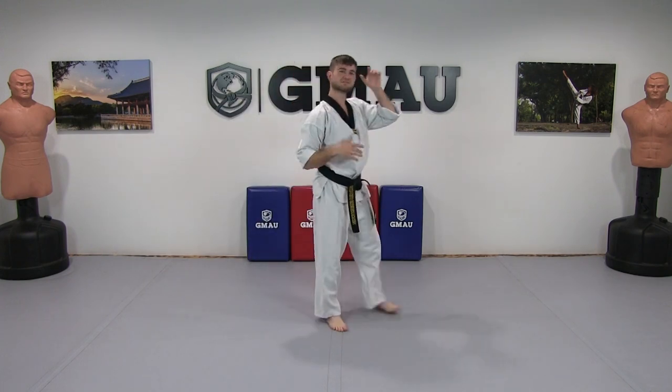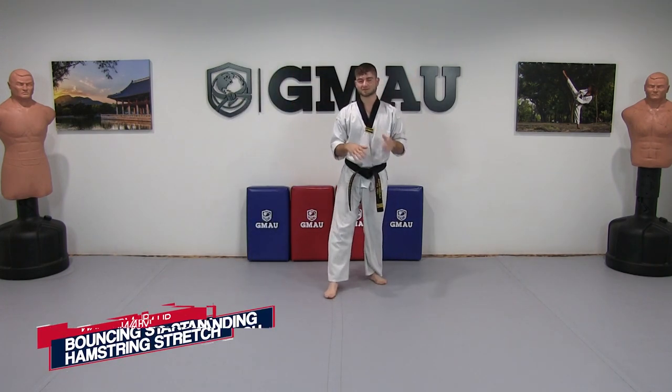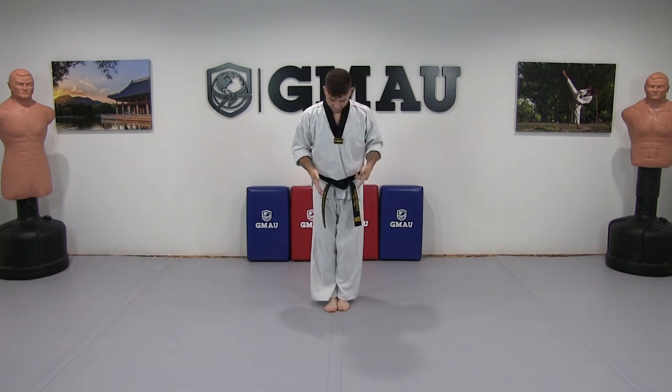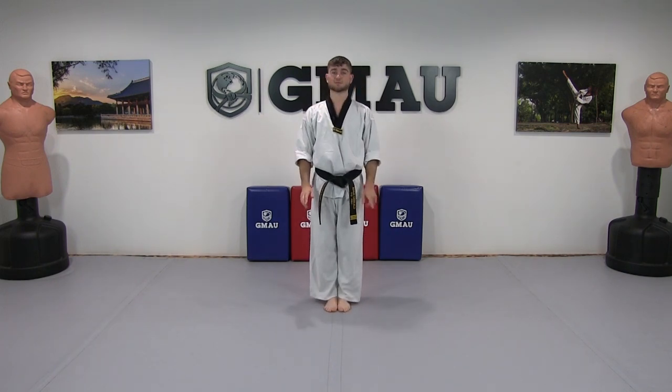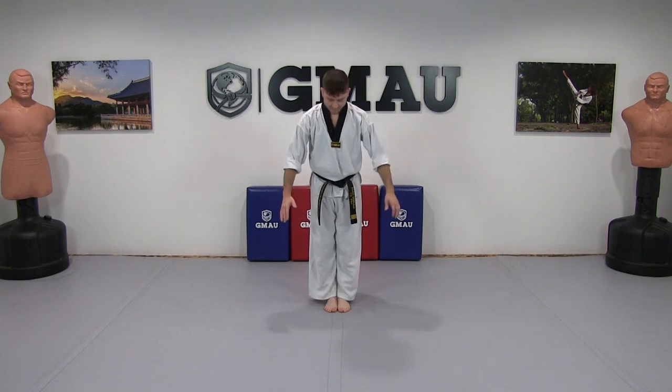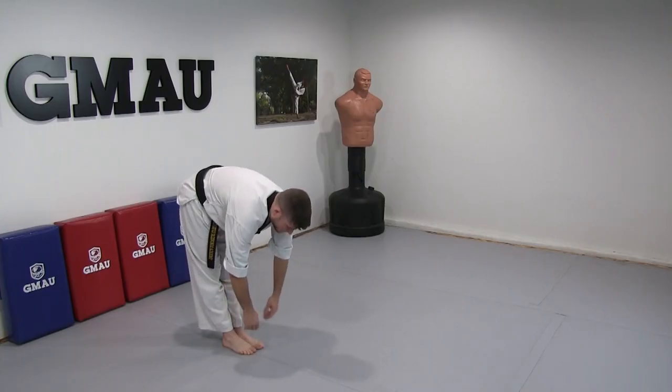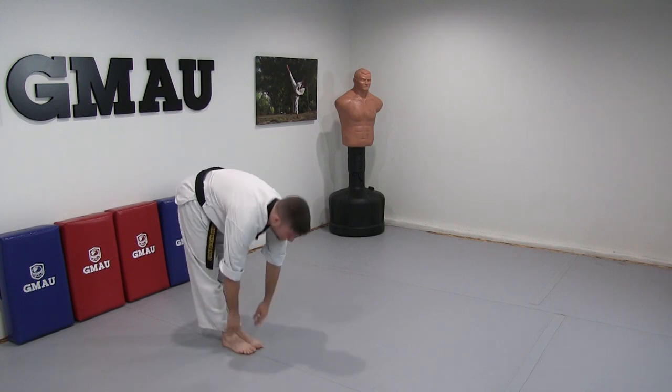All right, so let's go ahead and start stretching a little bit. Probably have a little bit of blood flowing going on now. So we're gonna start off, feet together, knees completely locked out. Lock your knees out, make sure they're not bent at all. Reach down, touch your toes, bounce a few times. One, two, three, come back up.